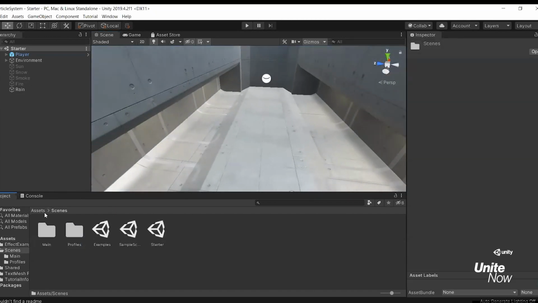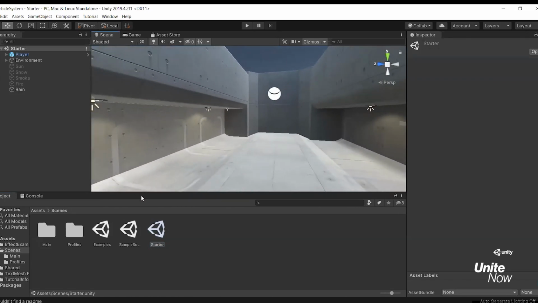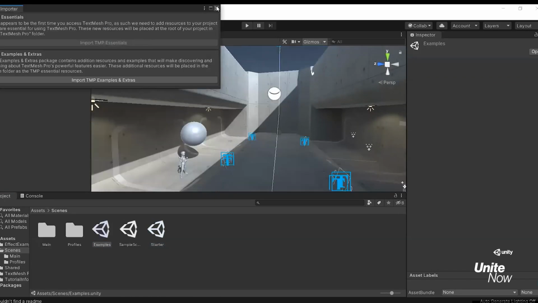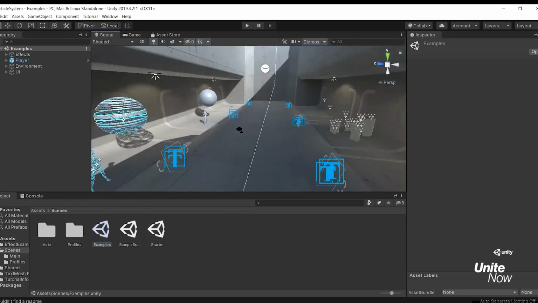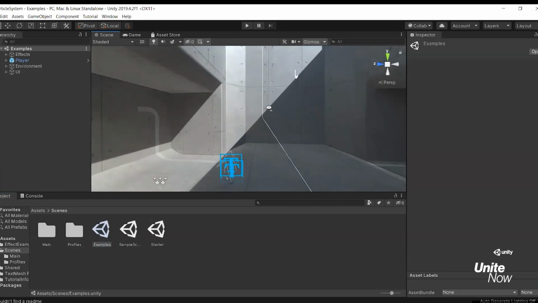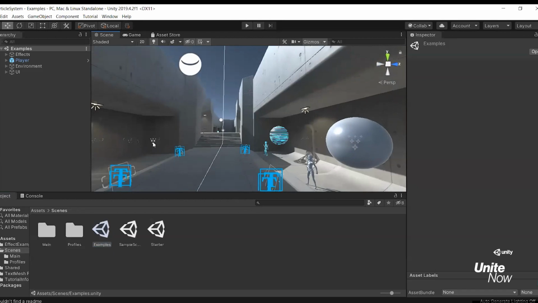As you open up your project, you'll have a scenes folder, and you can open up starter, or you can open up examples. As a first step, again, I'm in starter, because that's where we're going to be building out the majority of our particles, actually all of our particle examples. However, a really great way to get started with the particle system is by looking at professionally done particle systems. One way you can do that is by downloading the Unity particle asset pack on the asset store, or now the package manager if you're in 2020, and taking a look at how some of these were done.